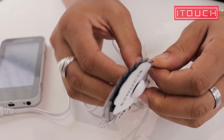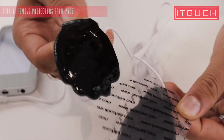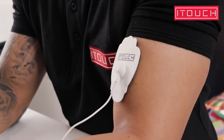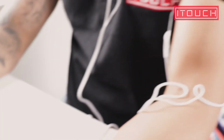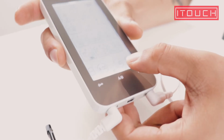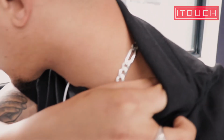After that, you remove them from the protectors and then place them, for example, on your arms. A is connected to my arm, and port B is connected to my neck or on my back.